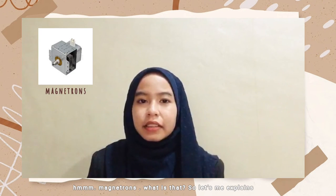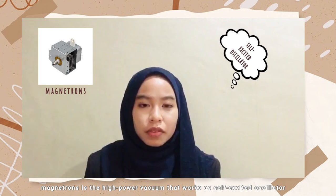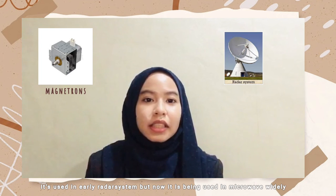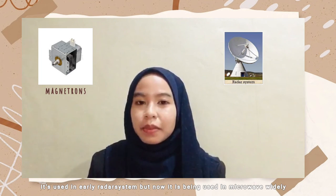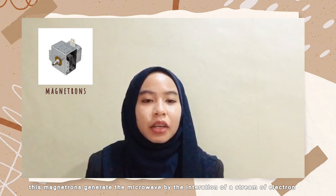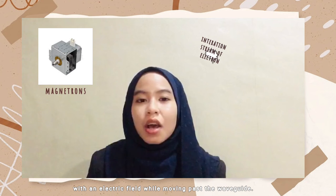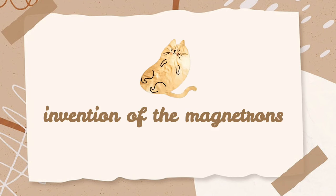Magnetron? What is that? So let me explain. A magnetron is a high-power vacuum tube that works as a self-excited microwave oscillator. It was used in early radar systems, but now it is widely used in microwaves. This magnetron generates the microwave by the interaction of a stream of electrons in a magnetic field while moving past the waveguide.